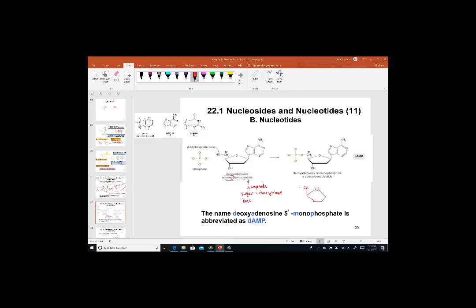And when I draw that, the anomeric carbon, carbon 1, is going to lead up to the base. Now it says deoxy, so carbon 2 will not have an OH, but carbon 3 certainly will. Alrighty. So there's my structure I'm learning to draw over and over again, called the deoxyribose sugar.